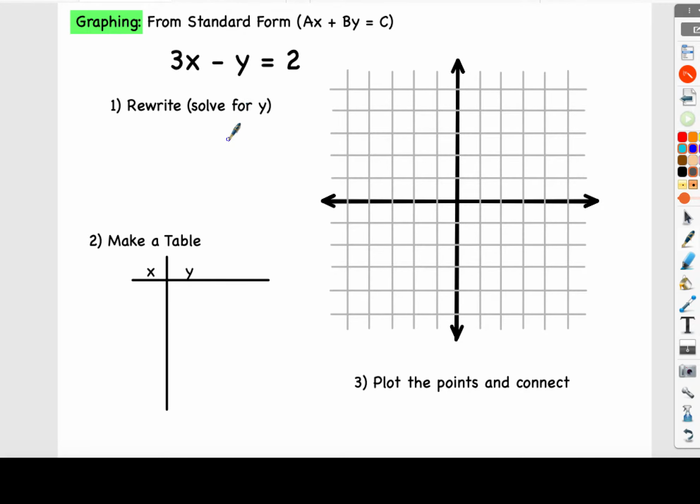So the easiest thing to do is go ahead and rewrite our equation. Let's solve our equation for y. Right? We've practiced doing this before. Let's solve for y. So what I want to do is move my 3x, right? I want to move that term to the right side. Now notice, again, we've got 3x minus 3x, so that's gone. But I've still got a minus y here, so don't forget that's going to be negative y equal to.